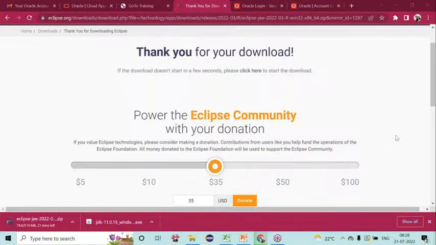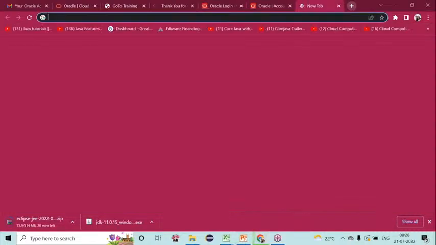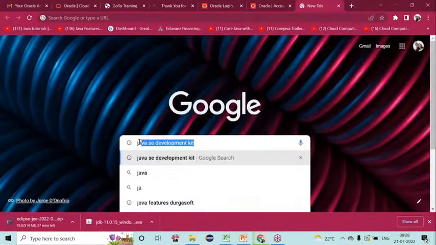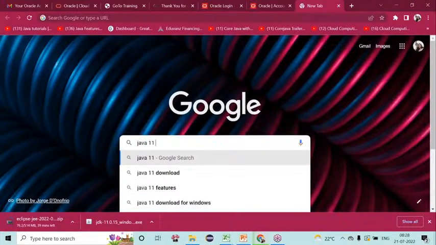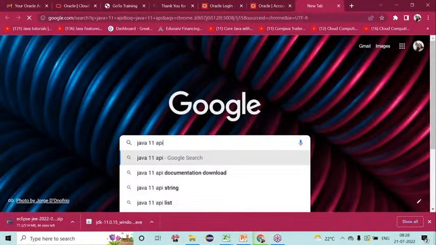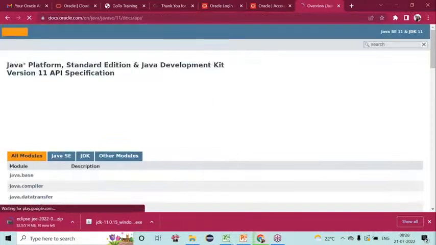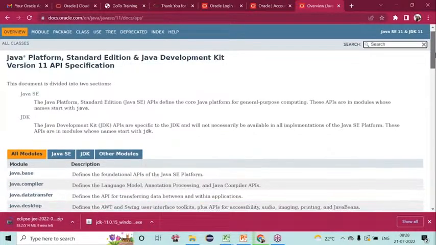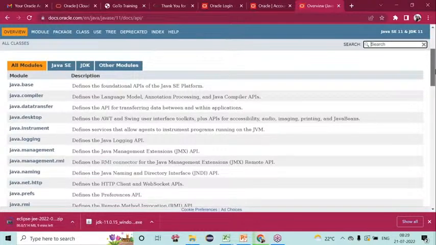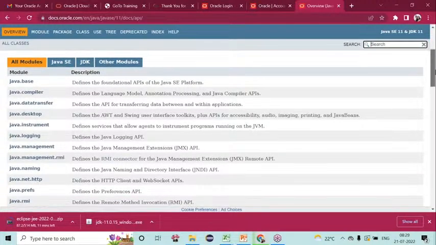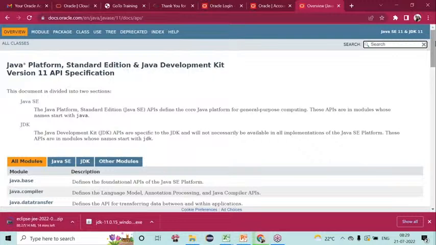So let's open a new tab in the browser to search for the Java 11 API. Type Java 11 API; in place of 11 put whichever version document you want. Click on the first result. Here the heading is Java Platform Standard Edition and Java Development Kit version 11 API specification.